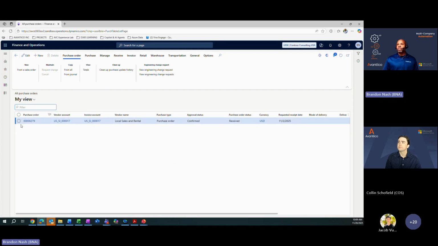One of the first things I want to show is a purchase order that's been created, and the process has already been received within D365. So bear with me here while I go into my other area. I'm going to just kick off an email. In this case, you would have your vendor send an email to your company at ap.com or something like that.